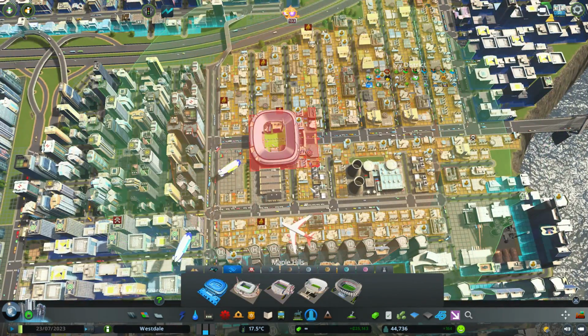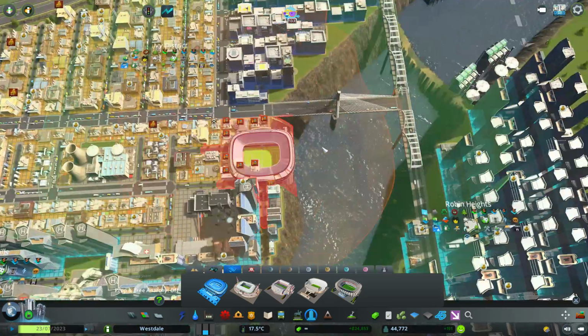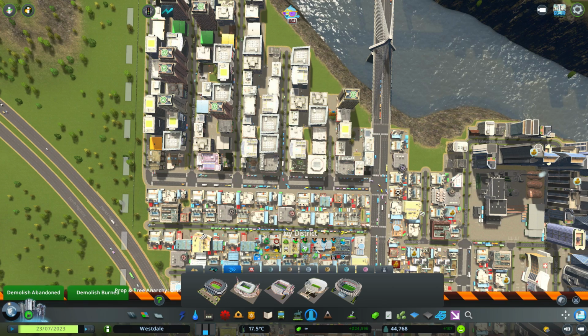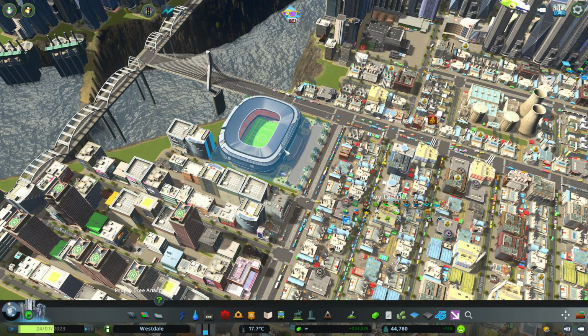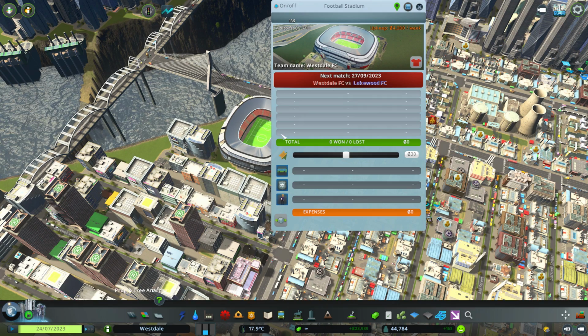Of course, we really ought to have football in here somewhere. But again, that's going to take up a huge chunk of space. I think we're going to have to just deal with it. Let's get rid of that road there. Oh, that is perfect. There we go. I've gone for the basic one just because it doesn't take up as much space as everything else.